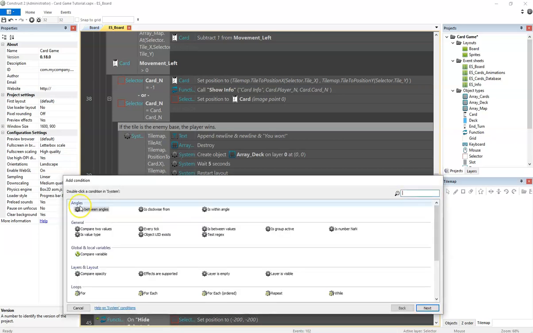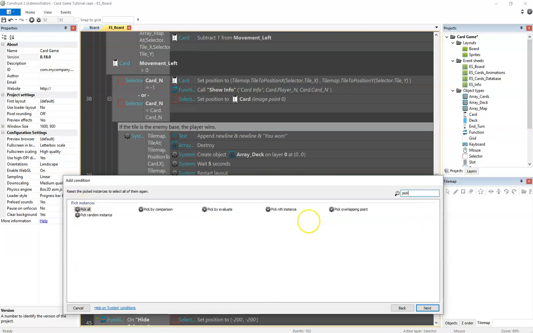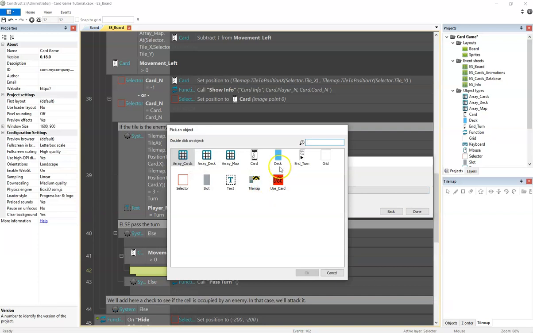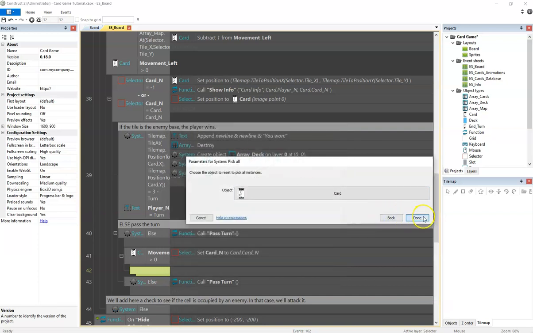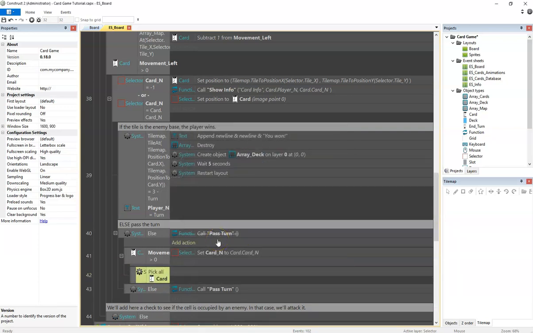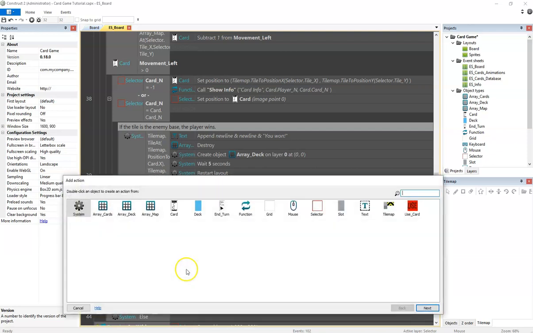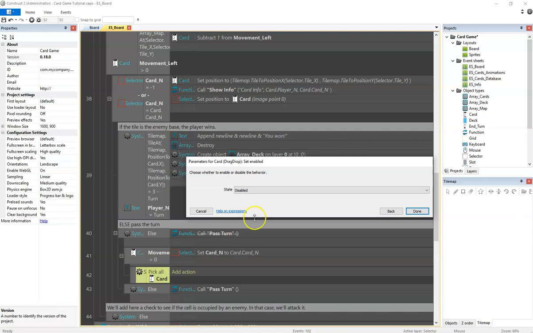And we go to system, and then we type pick all object card. And after we pick all the cards, we say again card, set drag and drop, disable.